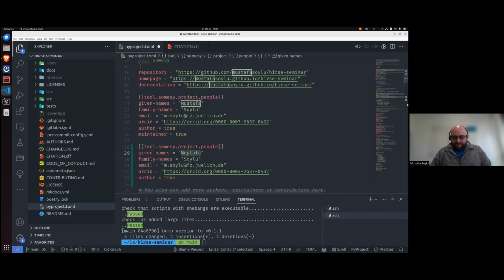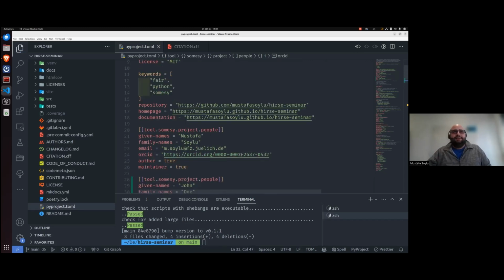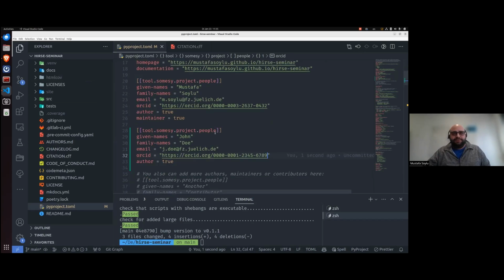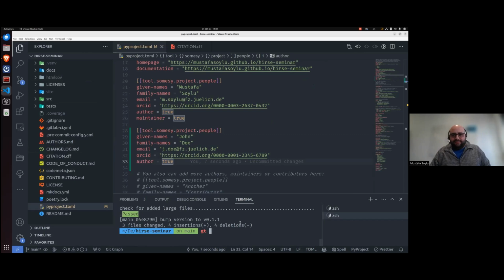Let's call him John Doe, and give him a proper ORCID with 1, 2, 3, 4, 5, 6, 7, 8, 9. And in our somesy input, we added another person as author with his metadata.